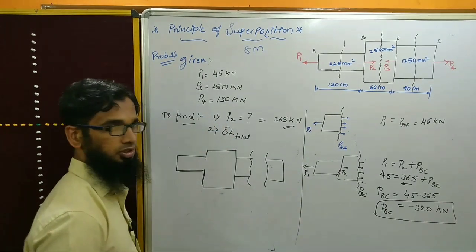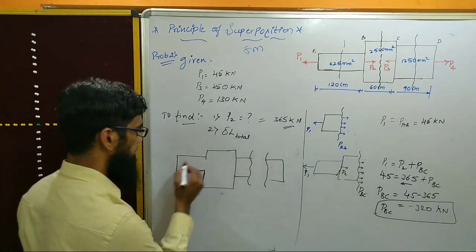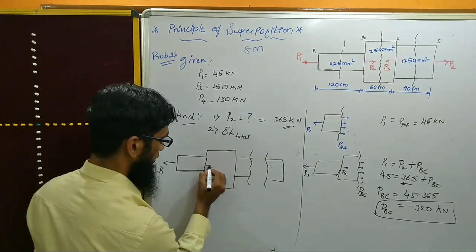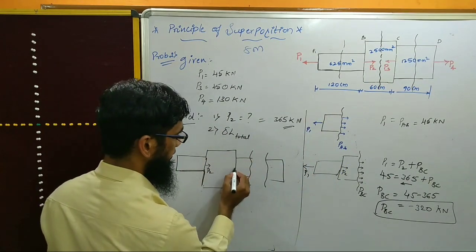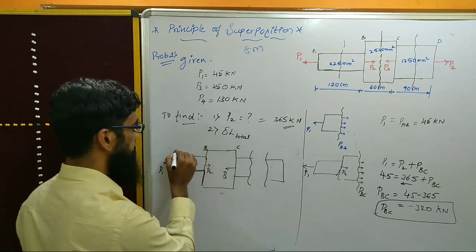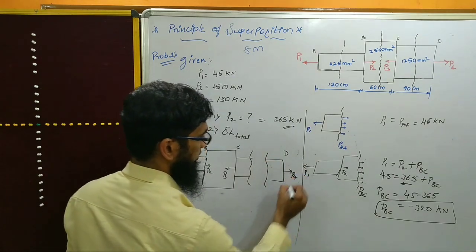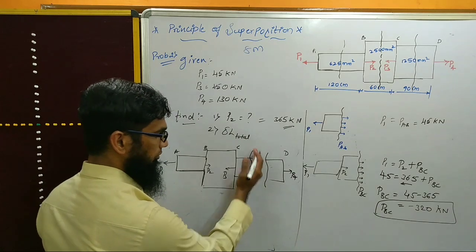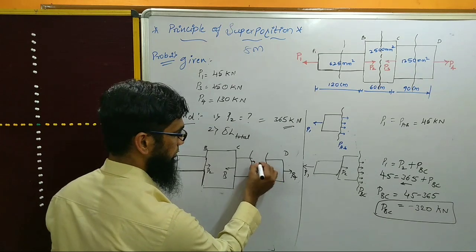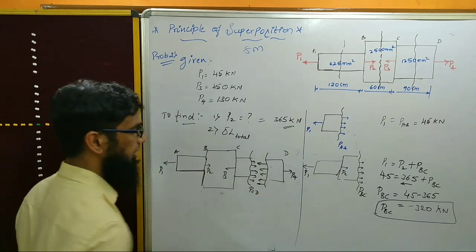Okay, this is the section, you just cut that particular part and take it away here, so that easily you can mention. So this is the P1. So this P2 is somewhere here. So P3 is acting towards the right hand side at this particular point, that is B, C, this is A. So the last point is D. Okay, now P4 is acting towards the right hand last point. So in between, because of the section here, the forces will be acting in opposite directions on both the sides. Okay, now I'll take this as a PCD.